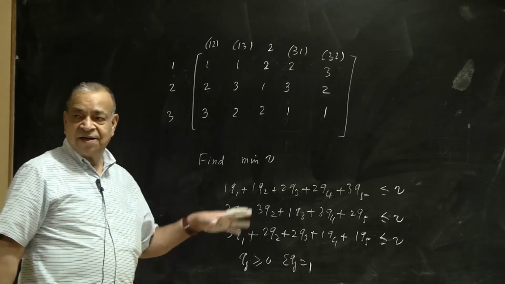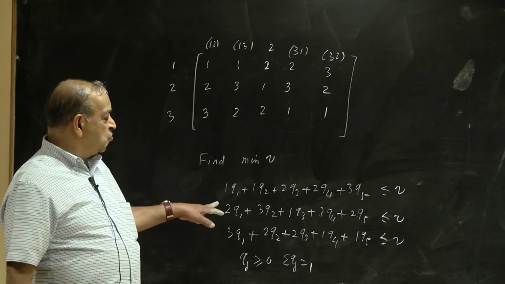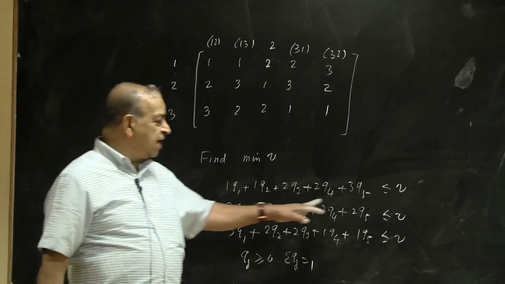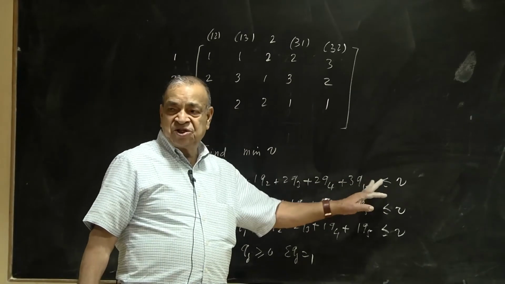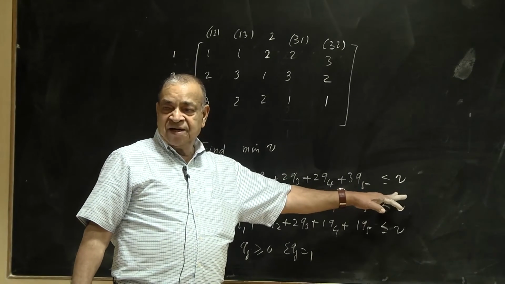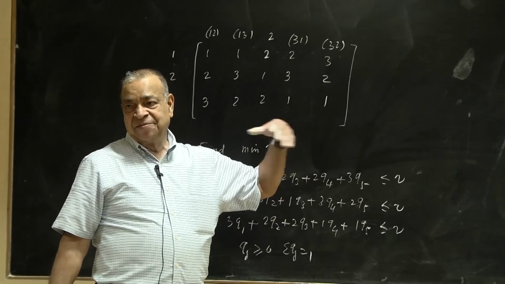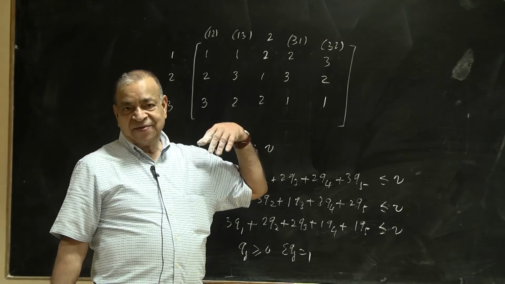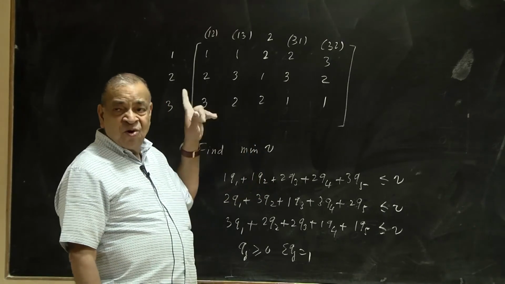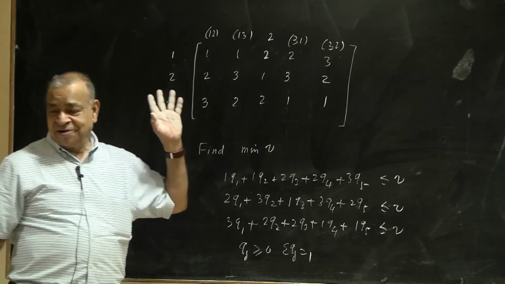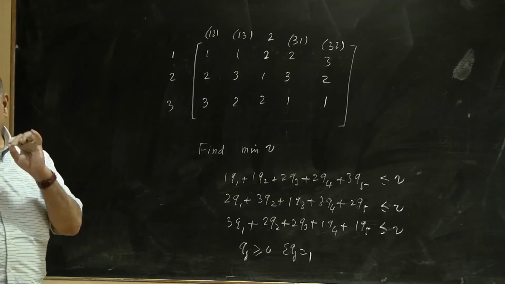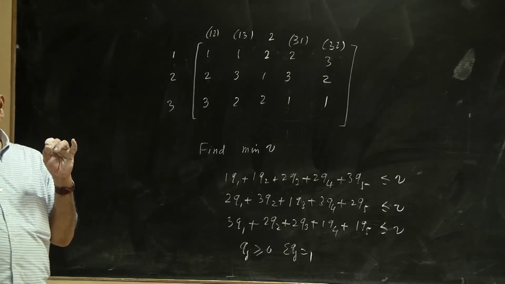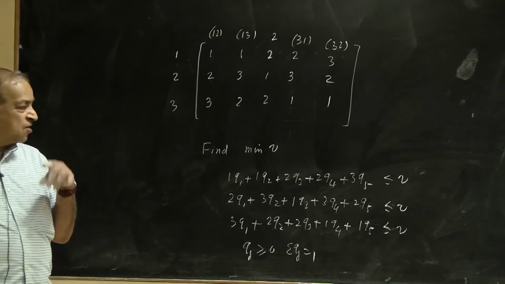Do you follow me? That means choose any probability vector which guarantees something whose loss is no more than V, and I want this V as small as possible. But you do know that V is going to be at least 1. You need to at least lose 1. So V, you know, is positive.